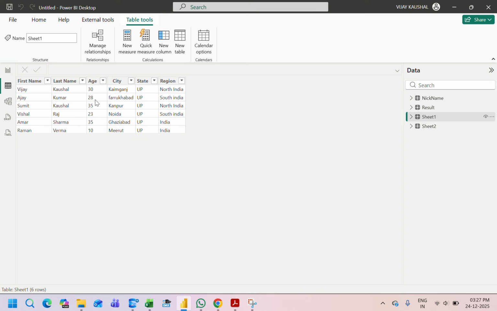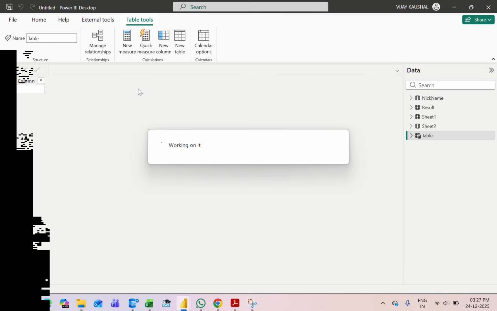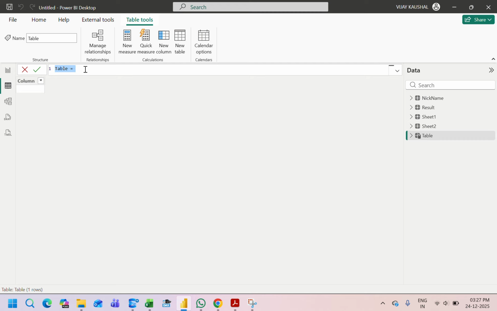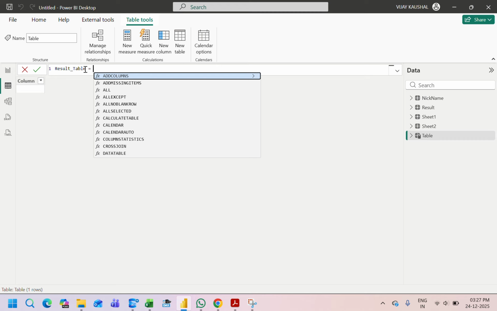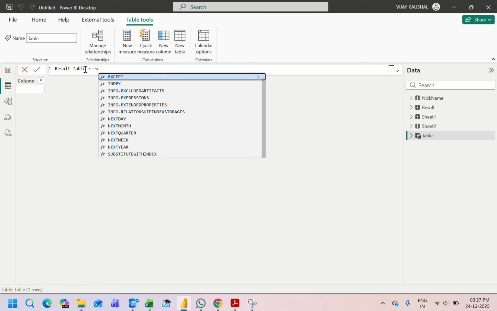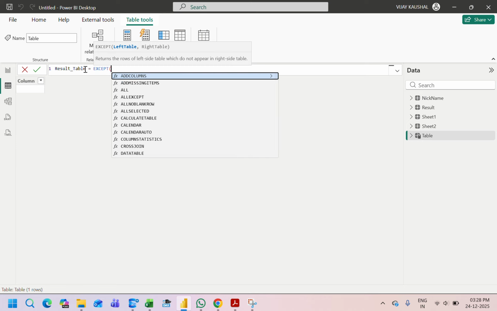We have an option here, new table. Once you click on this, the formula bar will automatically get enabled, and I'll give this the name result table. We have a very famous DAX function which is EXCEPT, and it has two parameters, left table and right table.